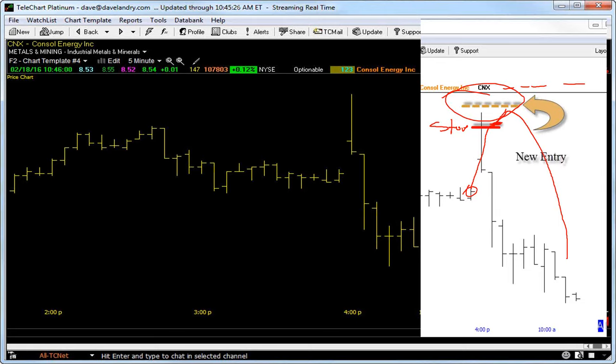Question is, Dave, is your trailing stop ATR based? Donald asked that. Yes and no. If you would try to quantify the way I do stops, it would probably turn into an ATR. And if you want to use ATR to help you set stops, that's fine, but it's a little bit more advanced than I want to get into today. But my stops aren't exactly statistically based. I think statistically based stops could be a little bit too wide. But in a lot of cases, you might look at my stops and say, hey, they're kind of wide, Dave.